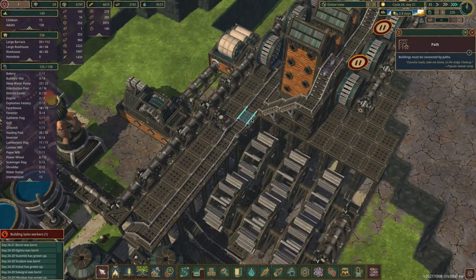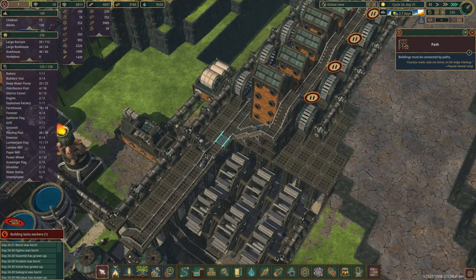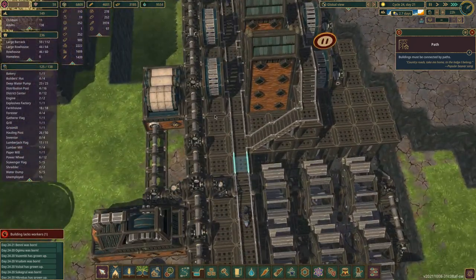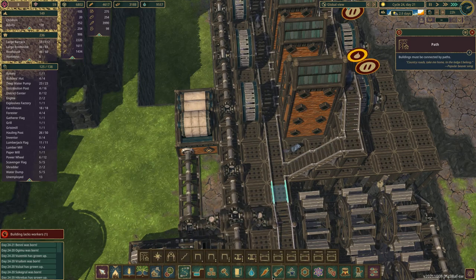Okay, should we split it? I guess right here. They already have storage. We just gotta figure out where we wanna put the drop-off area for these dudes. I think it's probably gonna sit right above these, in this little quadrant here. And that'll look kind of tidy, right? A little walkway goes up. I think the entryway is on the right when it's facing this direction.